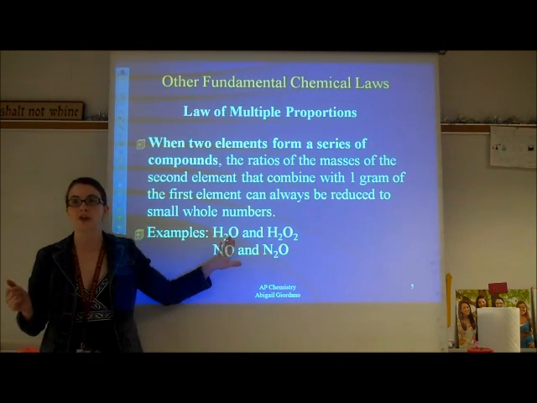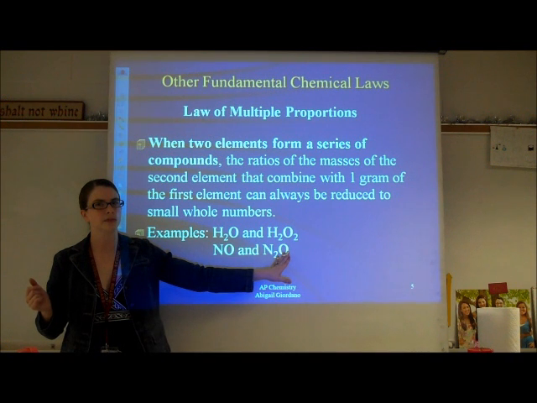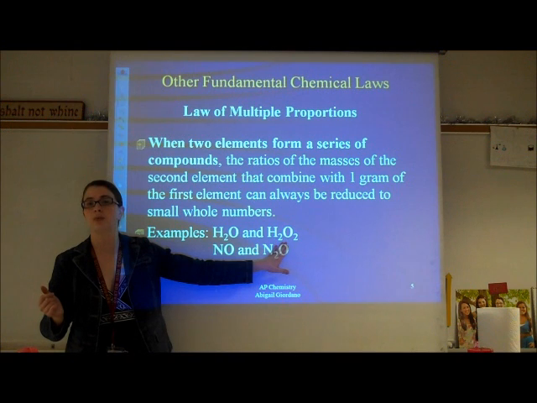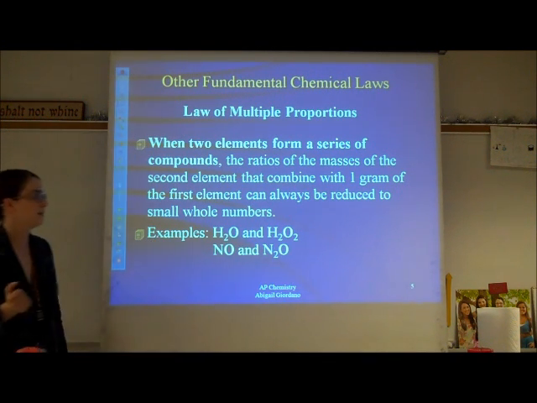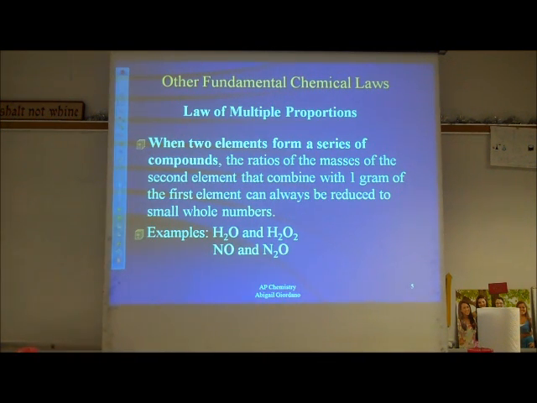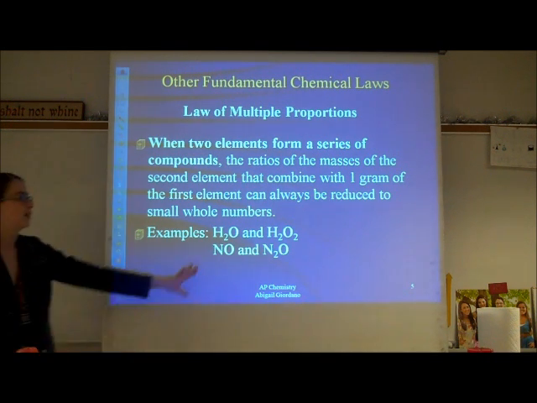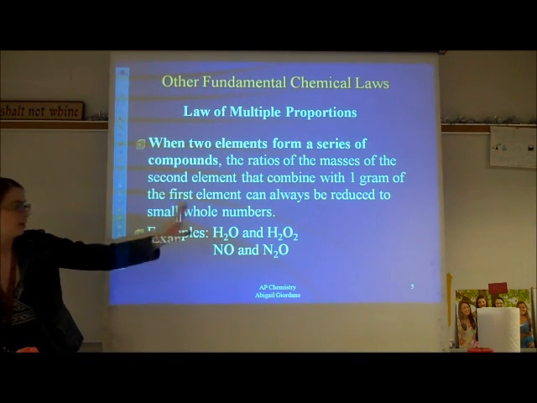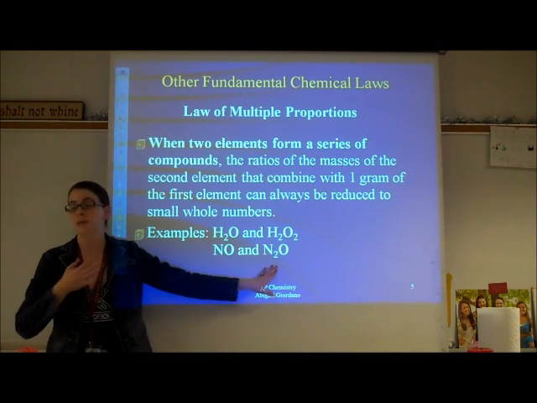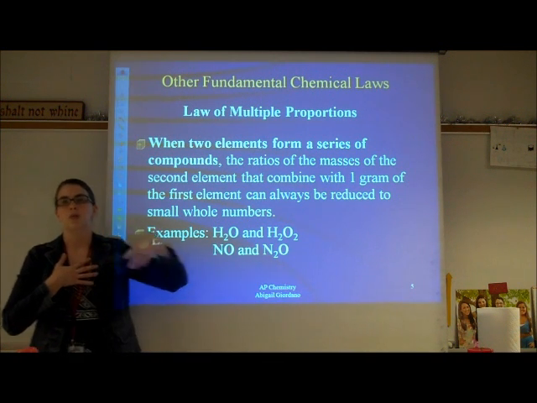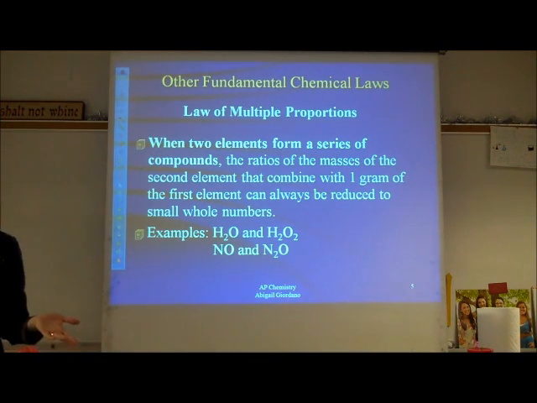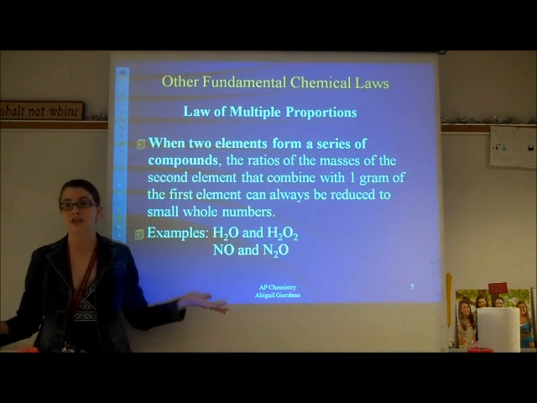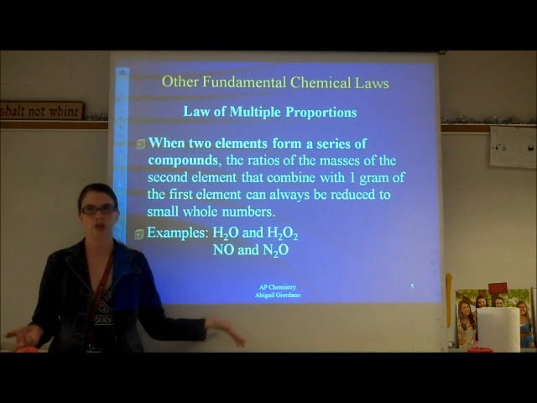Do you agree that these are very different compounds? Yes. This one is very good for you. This, if you drink it, will kill you. They are made up of the same elements, but you change the ratio and you change the compound big time. The second example, and I'll admit I can't remember which one is which. One of them is laughing gas, which is fairly harmless, and the other one is lethal, and I can't remember which one is which. Sorry.